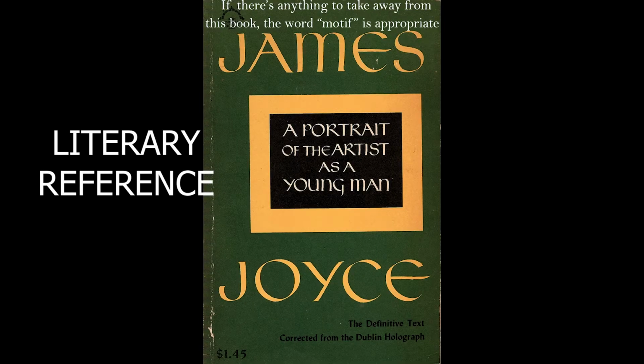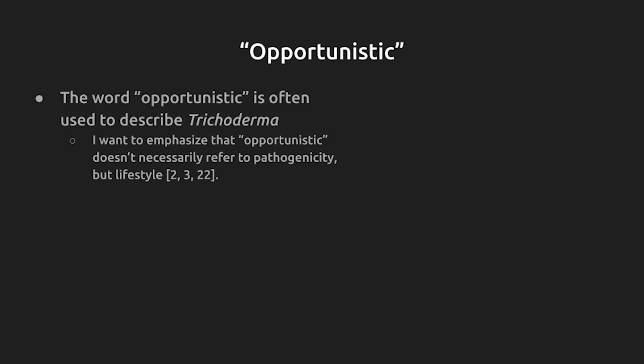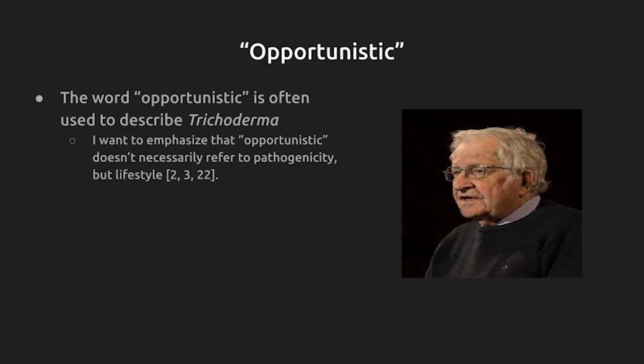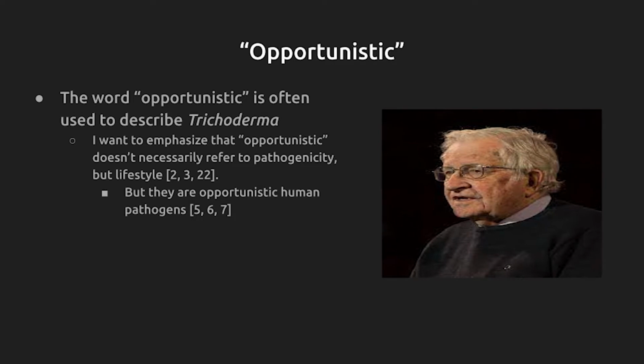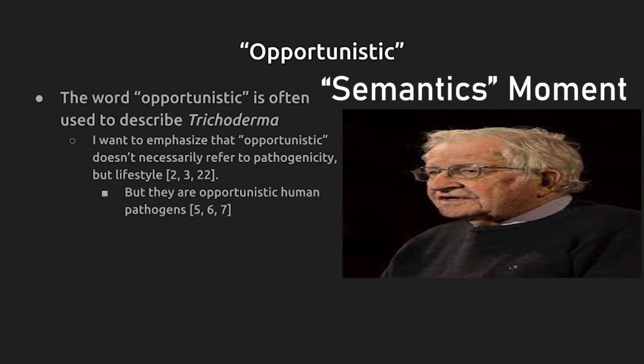A common motif is that the Trichoderma genus is opportunistic, but I think people may immediately assume they're pathogens because of that word. Members of the Trichoderma genus are opportunistic in the sense that they can adapt very well to their circumstances, not in the sense that they're opportunistic pathogens. Don't get me wrong, they are opportunistic human pathogens as well, but I'll discuss that more later on.